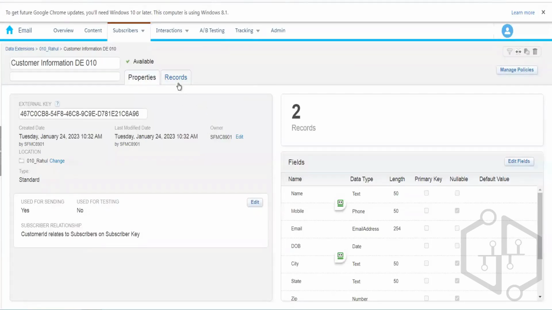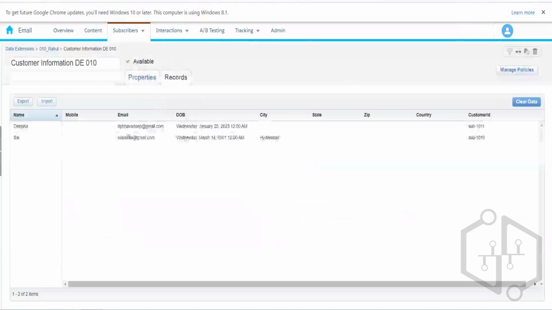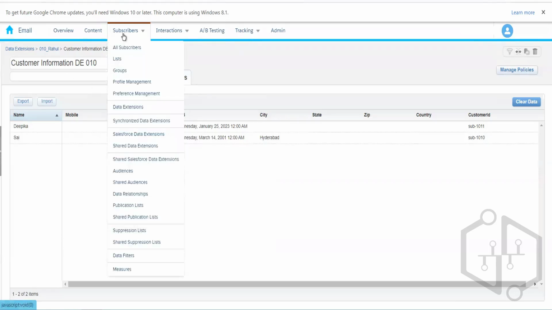So when you add a record in this data extension, or in any data extension, these are just the records in your data extension, but not the subscriber. Okay, so the moment you add any subscriber into your list or all subscribers list, that record becomes the subscriber immediately. Basically you're adding the subscriber, right?